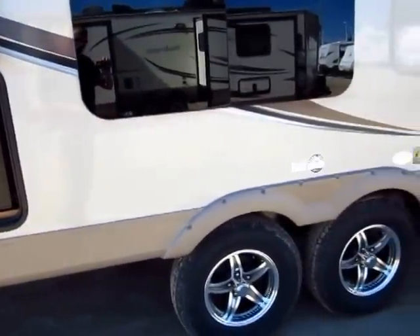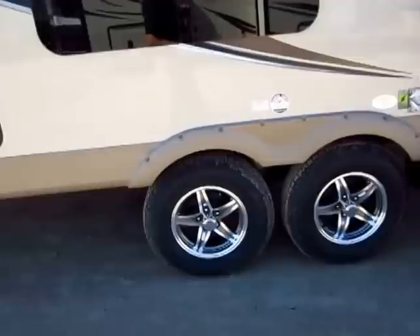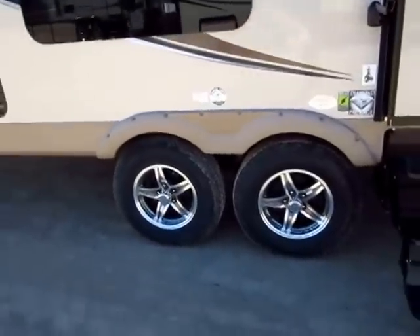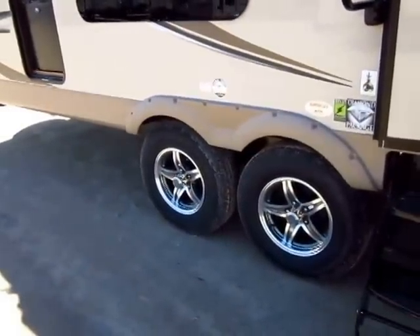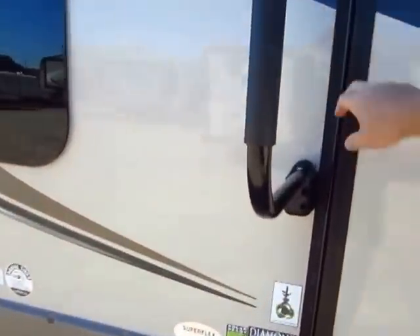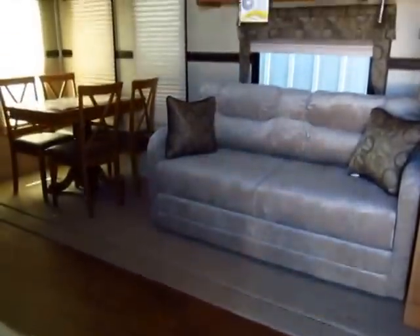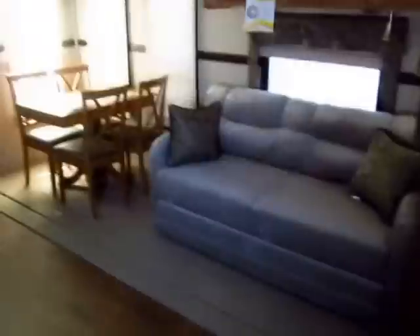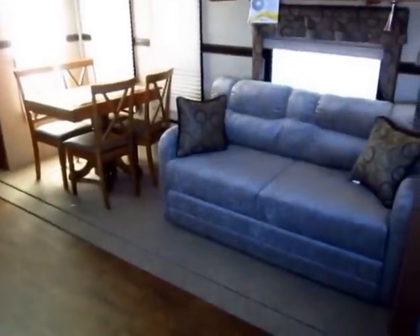This has a fully enclosed, insulated, forced-air heated underbed, so it's good for extended season camping. I don't like to use the word four seasons on a lightweight product — the walls simply are not thick enough to be called four seasons. That said, this is a good three to three-and-a-half season camper. A lot of people will tell you it's a four-season rig because it has an enclosed underbelly, but I disagree — though that doesn't mean it's any less insulated. I just like to give you better information.